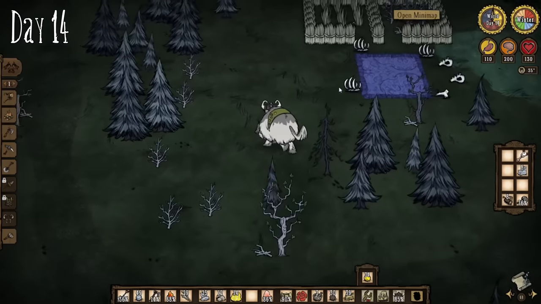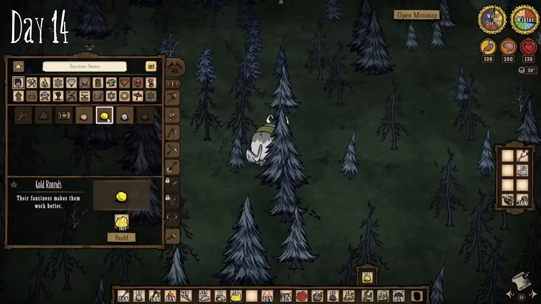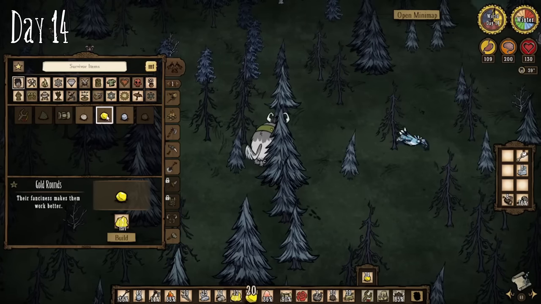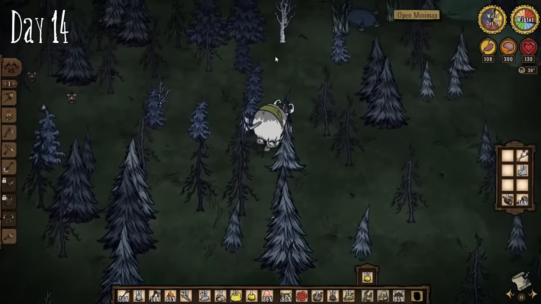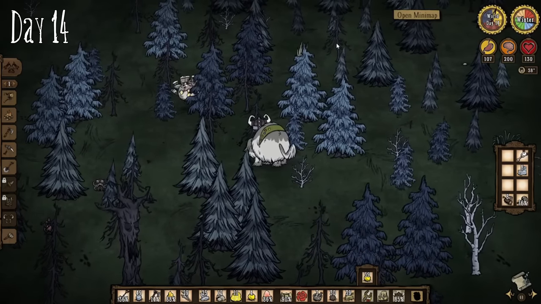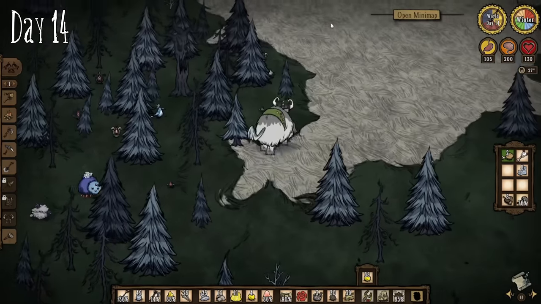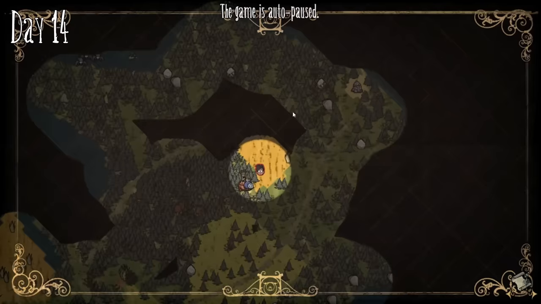Now, I am a bit worried about the Muktusks because... well, the Muktusk, I should say. I don't think it's anything that I have to worry about too much. I am also going to be using gold rounds, even though I do have marble ones. I'm going to save the marble ones for when I have to fight the Deerclops, because I don't know if I have enough marble rounds to fight it. I mean, I could do some quick math in my head, but I'm not gonna, in case I make myself look like a massive idiot.